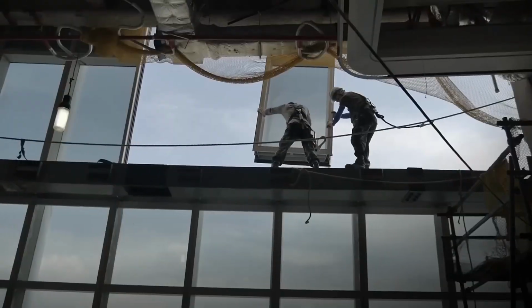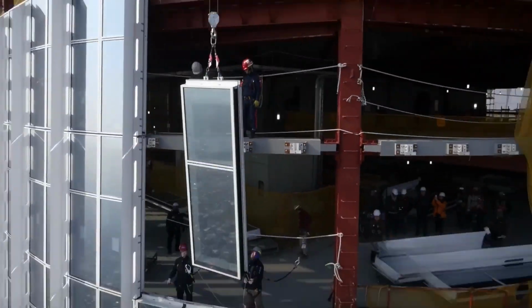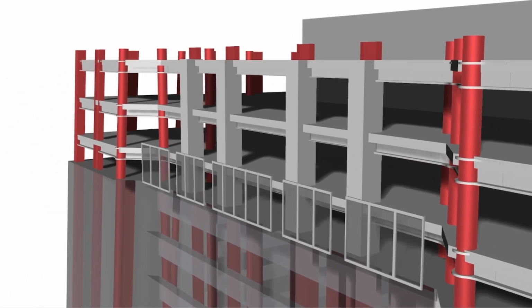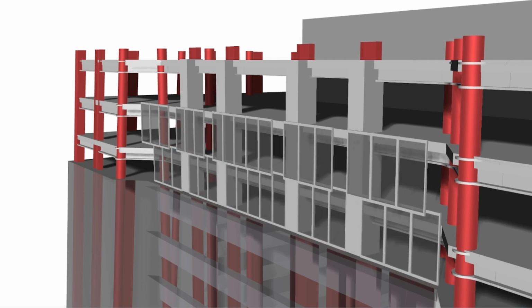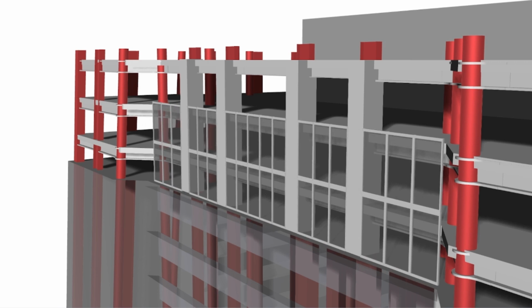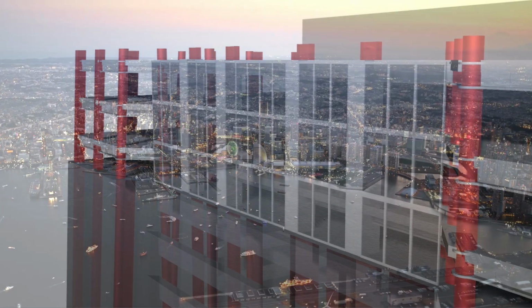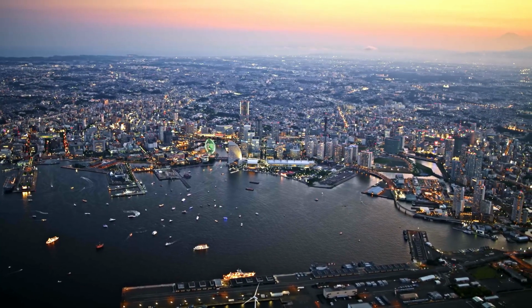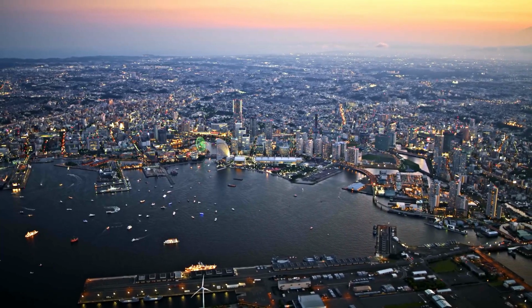The final stage involves the exterior wall, MEP systems, and finishing works. The Yokohama Landmark Tower's facade was manufactured in 3-story modules at the factory and assembled on site. Finishing of piping, electrical wiring, and other utilities was carried out after all structural and enclosure work had been completed. Each floor was constructed in this sequence, and through this repeated process, the Yokohama Landmark Tower was built.